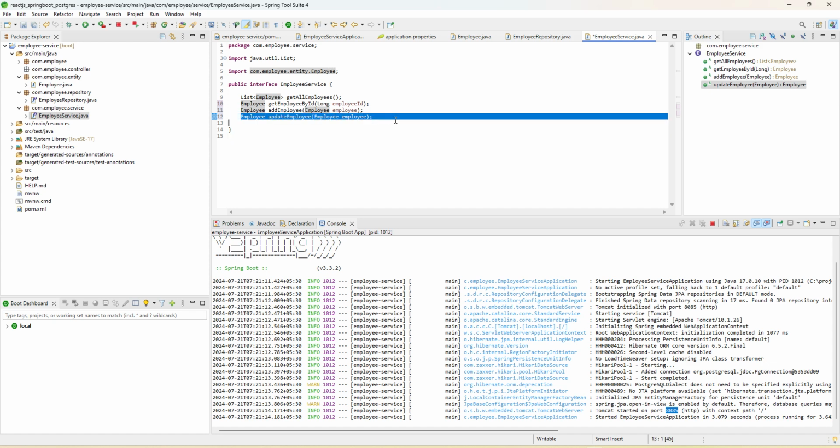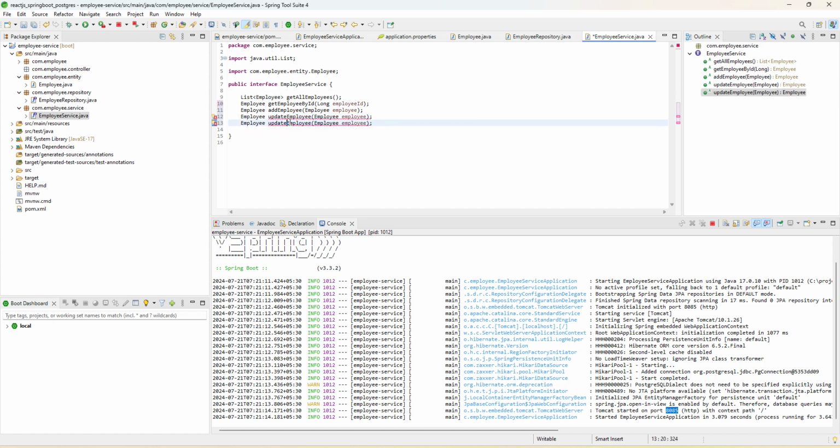Fine. So this is about the update method. Next we can add deleteEmployee, and this object will get deleted from the database, and here its return type should be String, because the repository delete method is returning void. Fine. So this is about our interface.